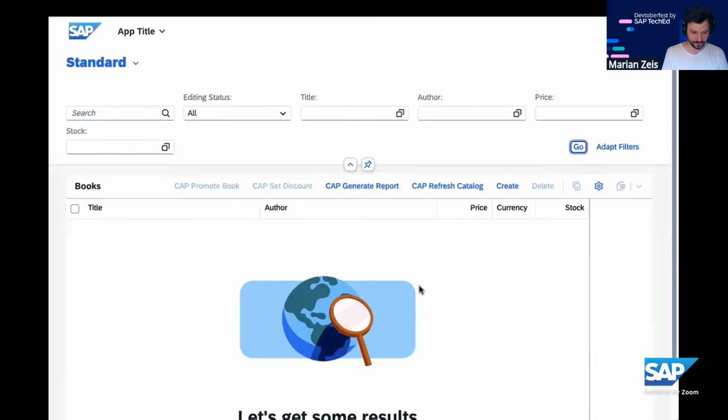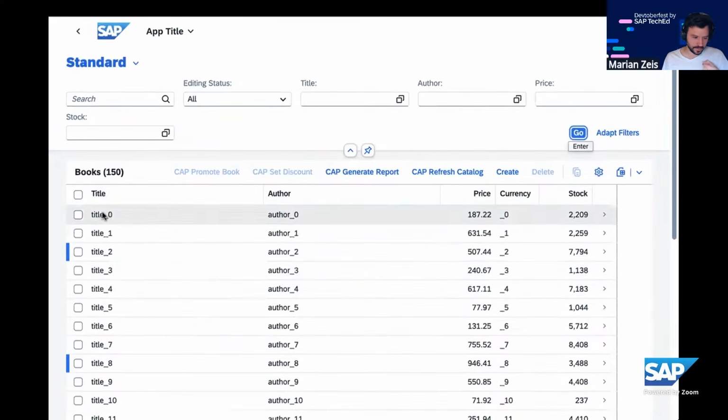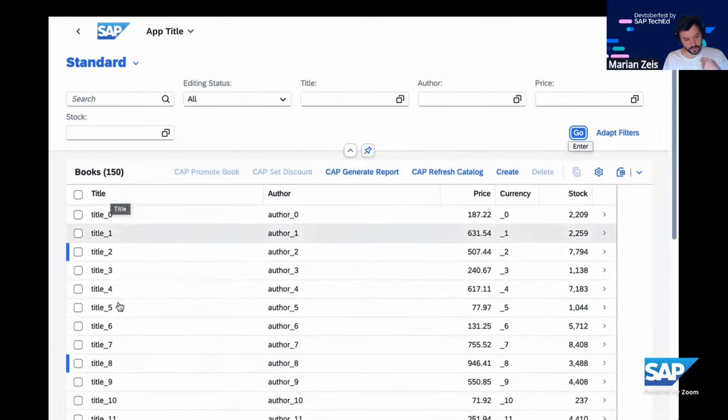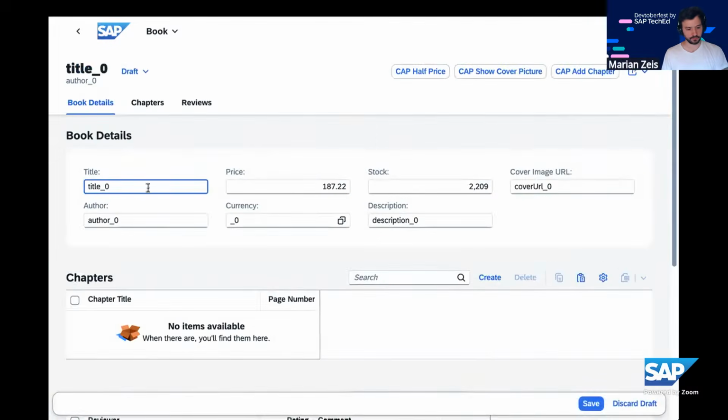There we go. Now you see it's creating simple data based on the metadata, like the title. Basically that's the property name with a number added, and so forth. You can still edit the data. You can just add something here and it's saved.